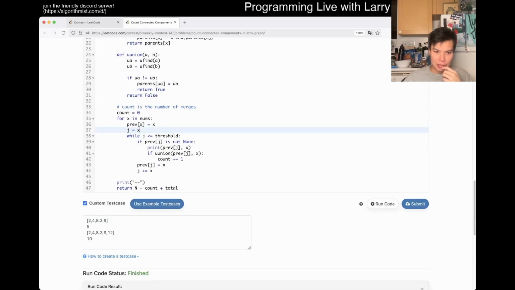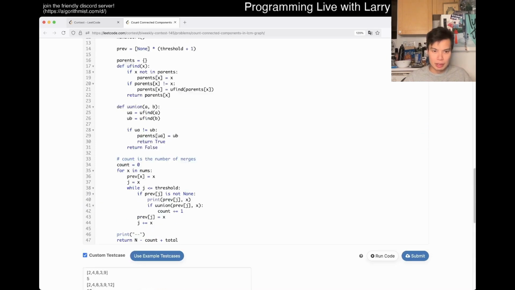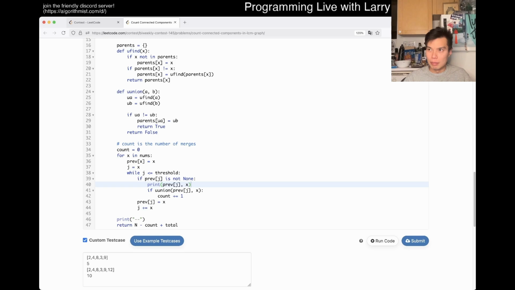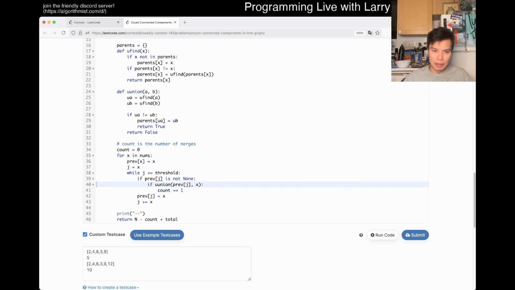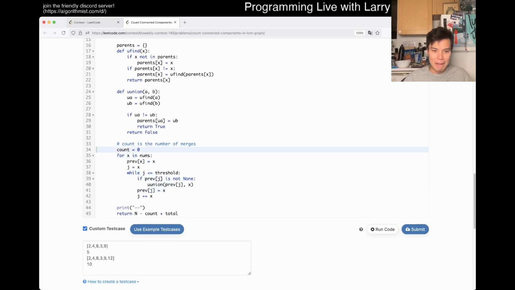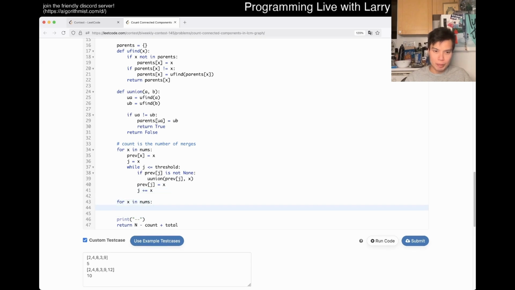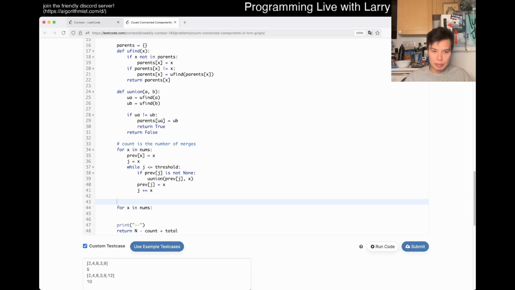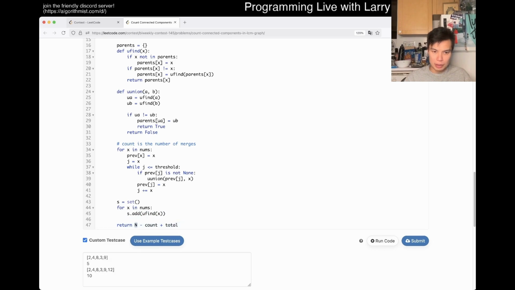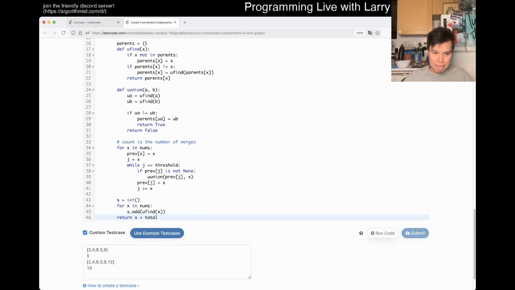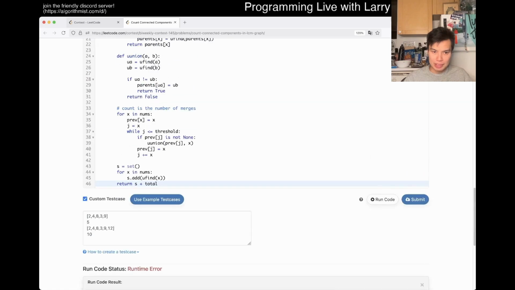It's fine. It's just that it should not be count, but maybe we don't even need this count. We can just count the number of components later. Yeah, okay, fine. I'm being dumb today anyway, so maybe I just need to dumb it down to match my dumbness today. Then what I would say is that for x in nums, and then now we have s plus total for the number of components, right? Okay, s plus total is not a number because s is a set, Larry. I'm just not really thinking today.